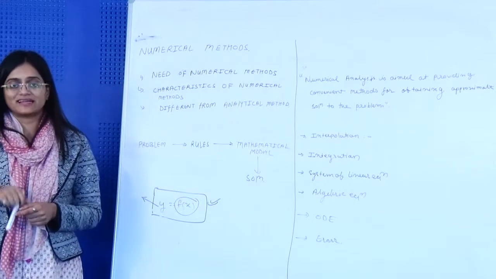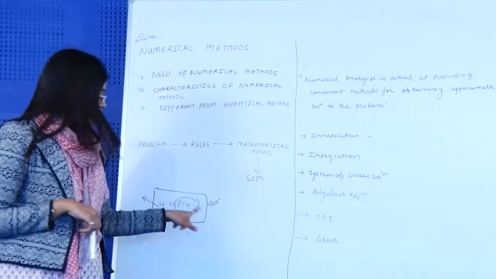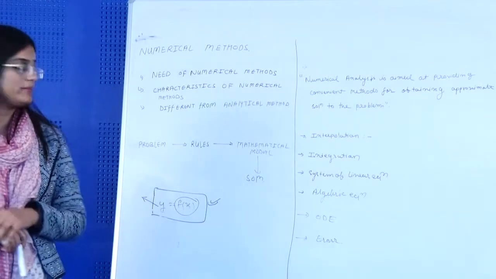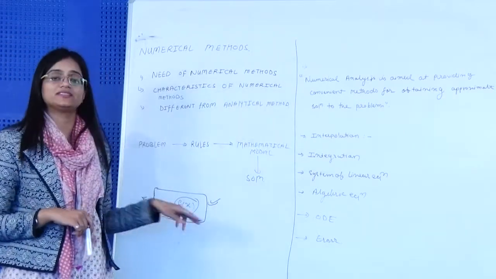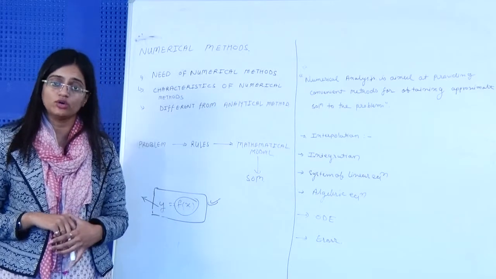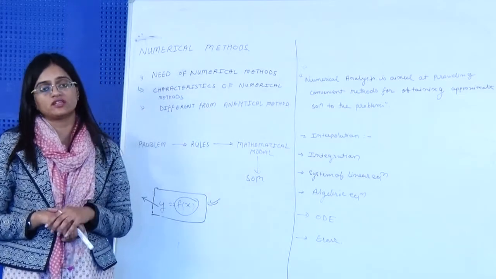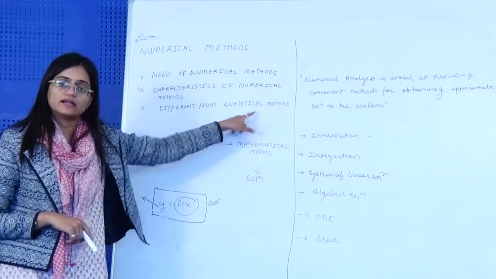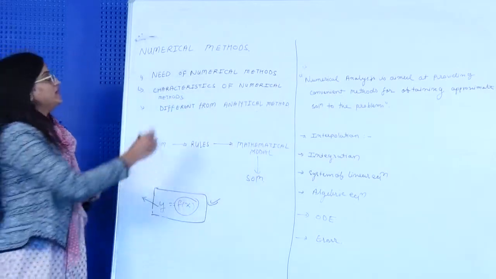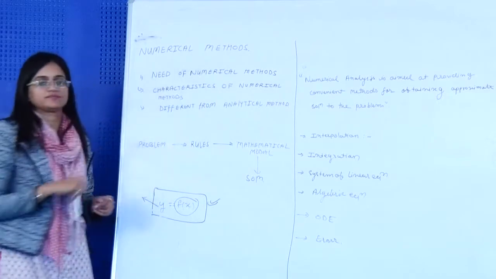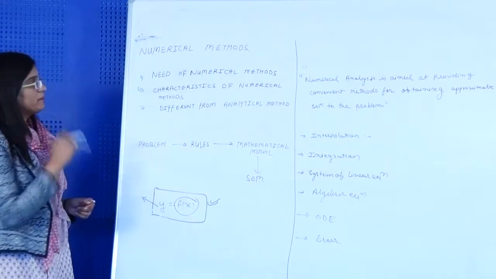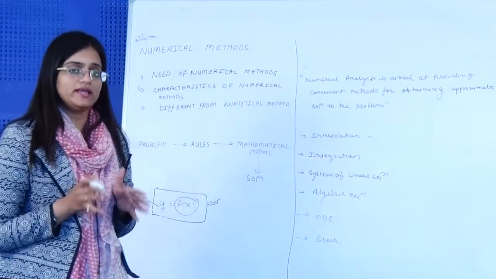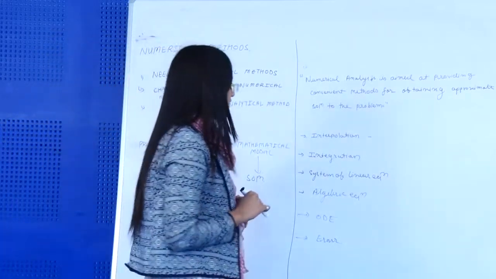Or you can take another example. If f of x is a transcendental equation, for example, my function contains sine theta and cos theta values, then there is no method to solve this type of equation by the analytic method. That's why we need the numerical method. There is a range of topics which the numerical method contains.